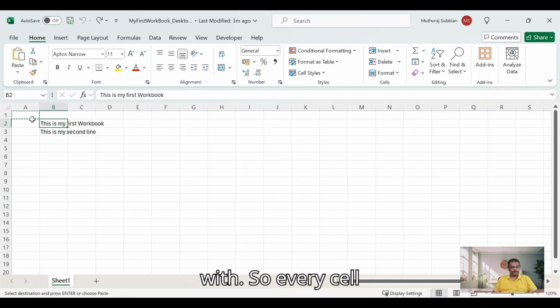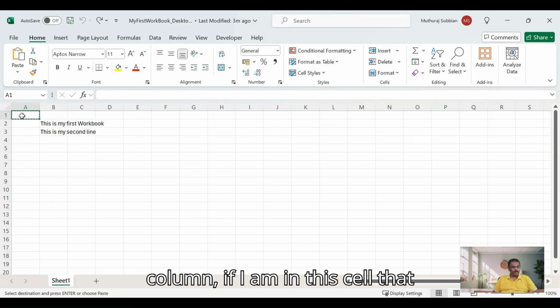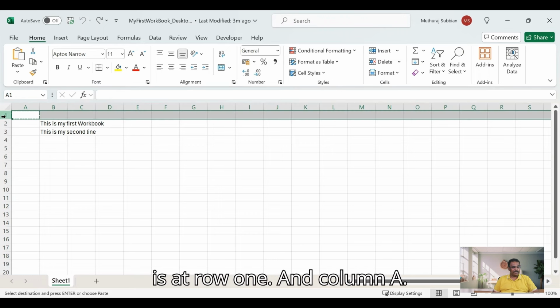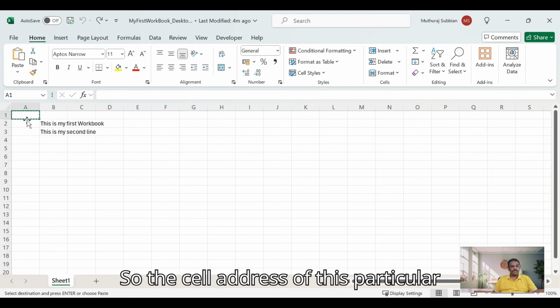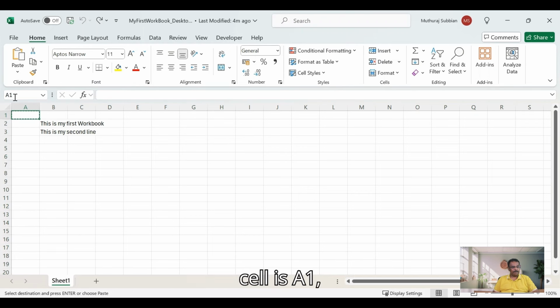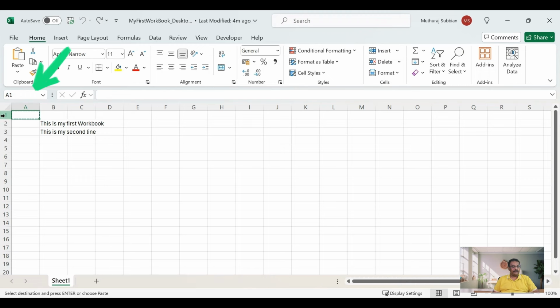Every cell is represented through a cell address. If I am in this cell, at row 1 and column A, the cell address of this particular cell is A1: the name of the column and the row number.